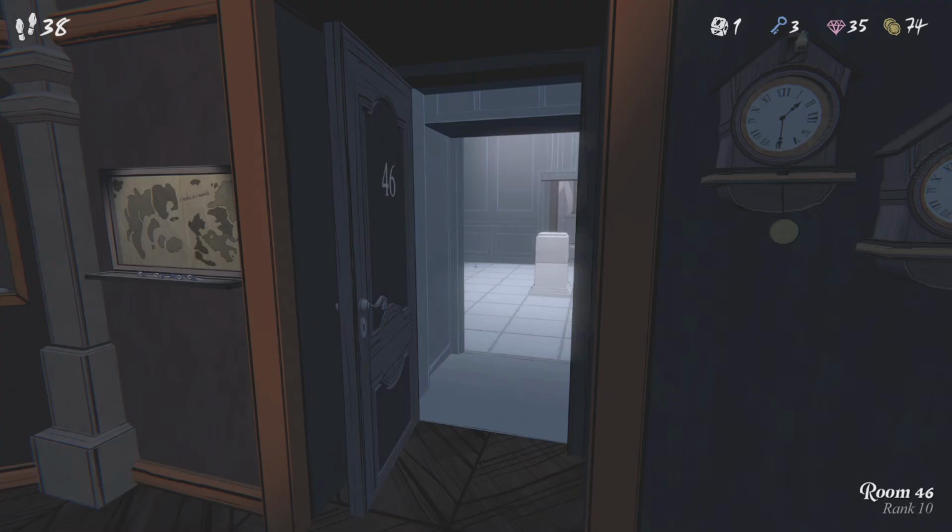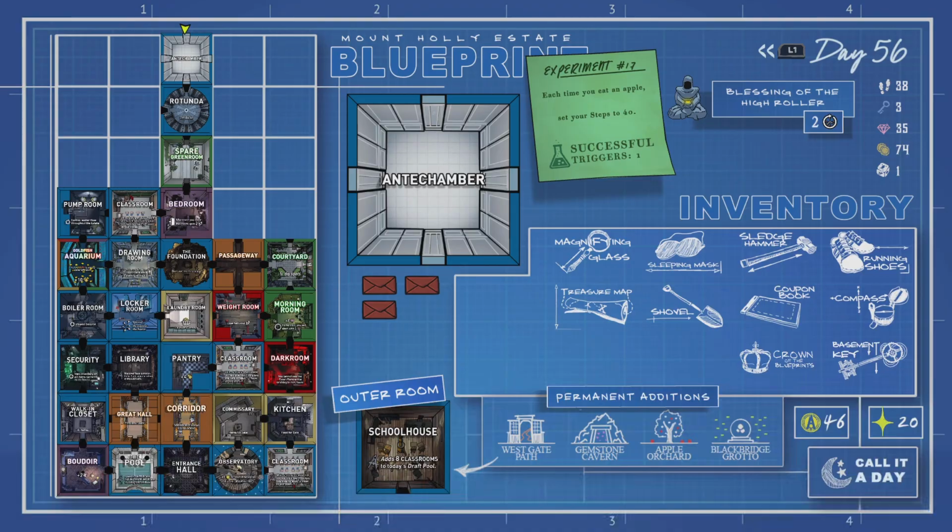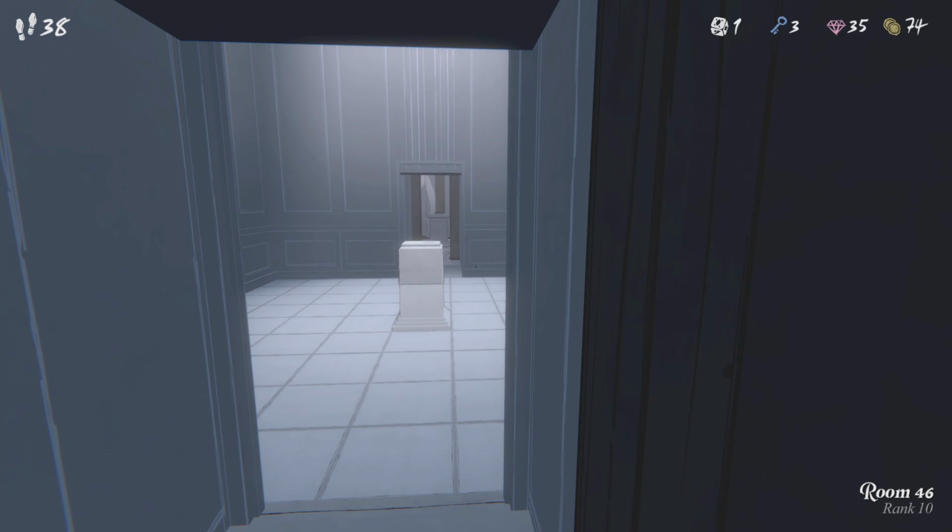Yeah, if I could do a freezer, this would be a good time to do a freezer with 35 gems. 35 gems, 74 coins. If I could start the next game with that, that'd be pretty cool. How am I doing for time? Oh crap! Save recent gameplay, full video.